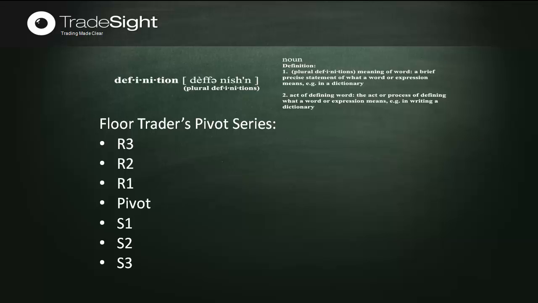Now, a lot of people are familiar with the Floor Traders Pivot Series. The Floor Traders Pivot Series revolves around the pivot, which, I don't want to get into the math too much, is the high of the day, the close of the day, plus the low of the day, divided by 3. That gives you your pivot, that midpoint, and from there it calculates the resistance levels. Most of the times the programs will stop it at R2, but we calculate it all the way up to R3 for those extreme days to make sure that you have the full complement of levels available to you.